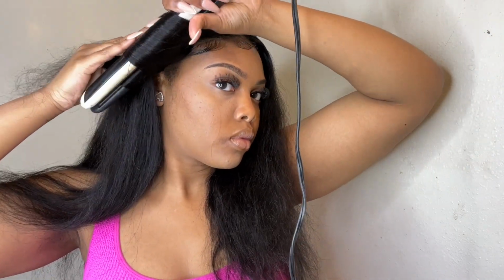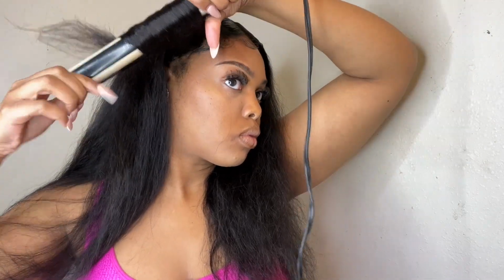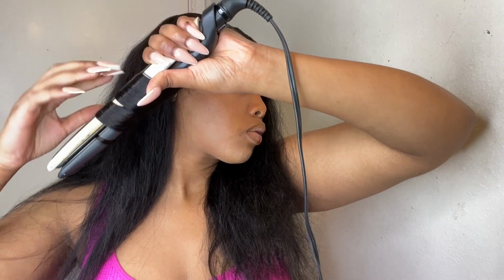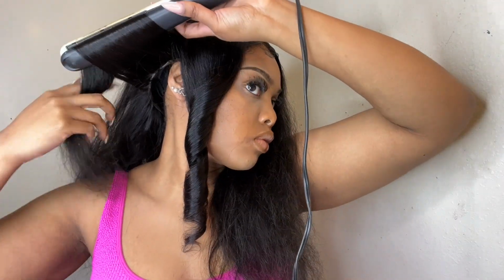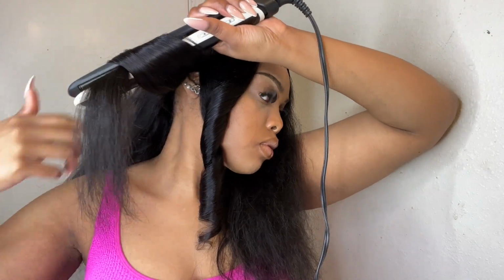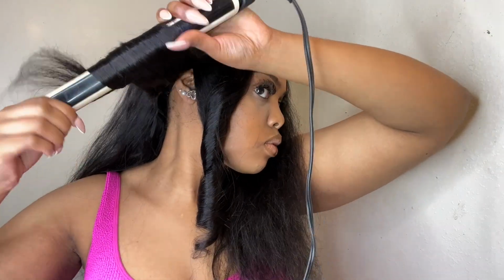So to style the hair, I'm just adding some more of that wax stick to help the hair lay down some more, and then I'm going in with my flat iron to give this wig some loose curls. The hair was already kind of layered, which was cool because I didn't really have to cut any layers in the hair myself, and I loved how the hair laid when I finished it at the end. But this first curl was too tight for me, so I went ahead and loosened the curl up some more by grabbing some more hair to make it thicker when I curl it, and it's going to come out the way that I wanted at the end.